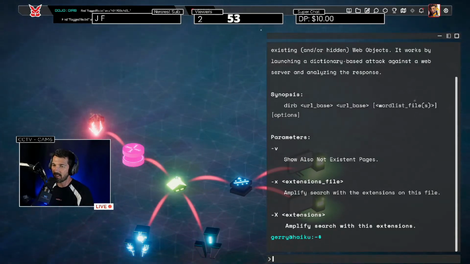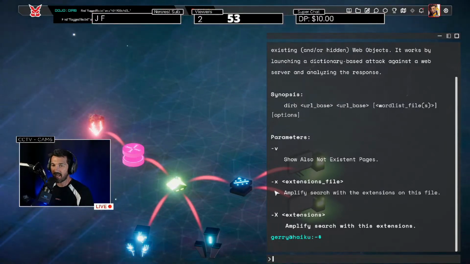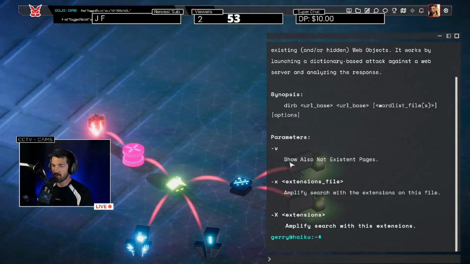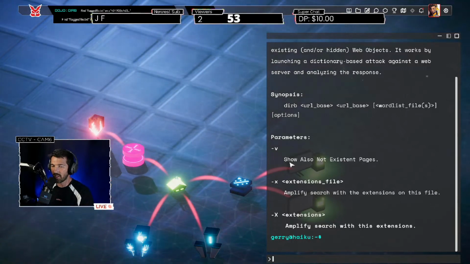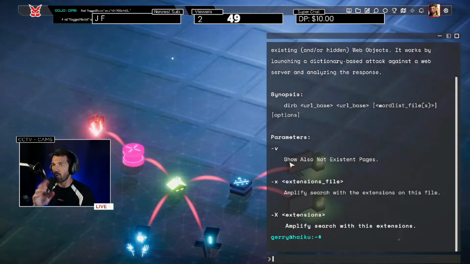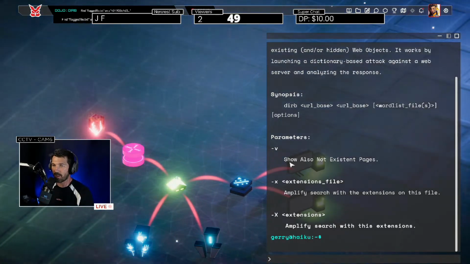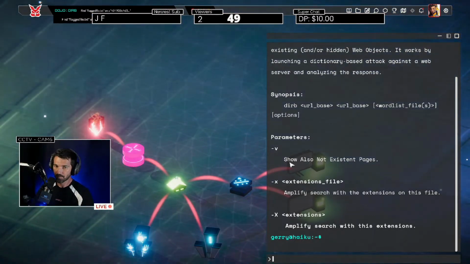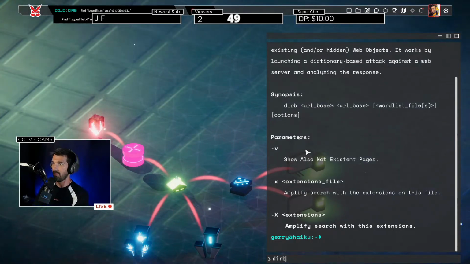But anyways, the good thing is if you're just learning X, X, and V, you only see those options, right? So now you can learn just what, you know what I mean? Basically you don't get overwhelmed. If you're trying to learn Nmap and you looked at the man pages, you'd probably put it down and back away slowly because you'd be out of your mind. So derb only has a few options. So let's check out derb.